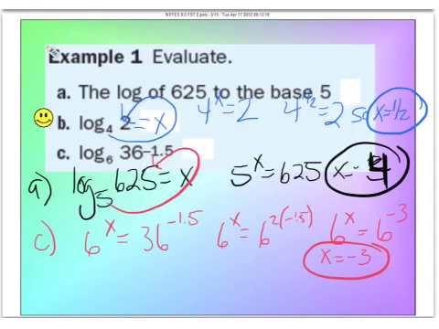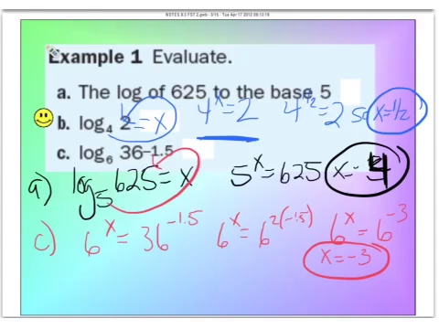If not, listen up. Here we go. Part A. The log of 625 to the base of 5. That can just be written as log base 5 of 625 is equal to x. Always just take a logarithm and rewrite it as an exponent. So it's 5 to some power x is 625. If you want to use your calculator, it's going to be 4. Part B. I just set the problem equal to x already, and then I rewrote it as an exponent. 4 to what power is 2? Well, you have to take the square root. As an exponent, the square root is the exponent 1/2, so it's 1/2.